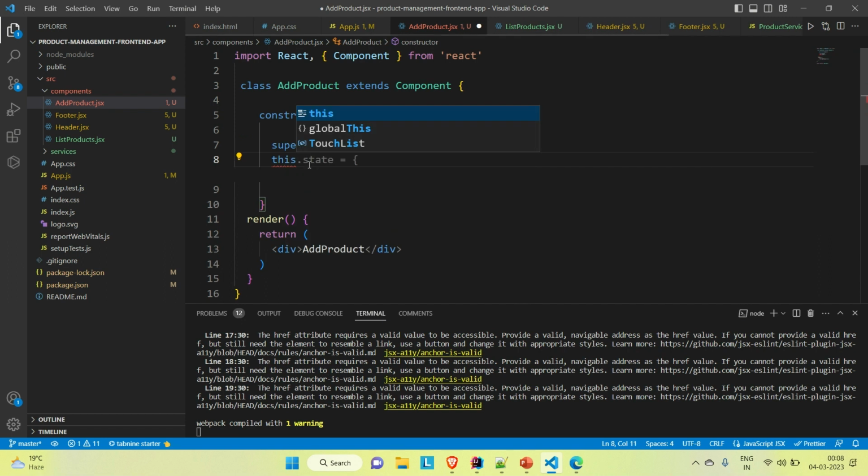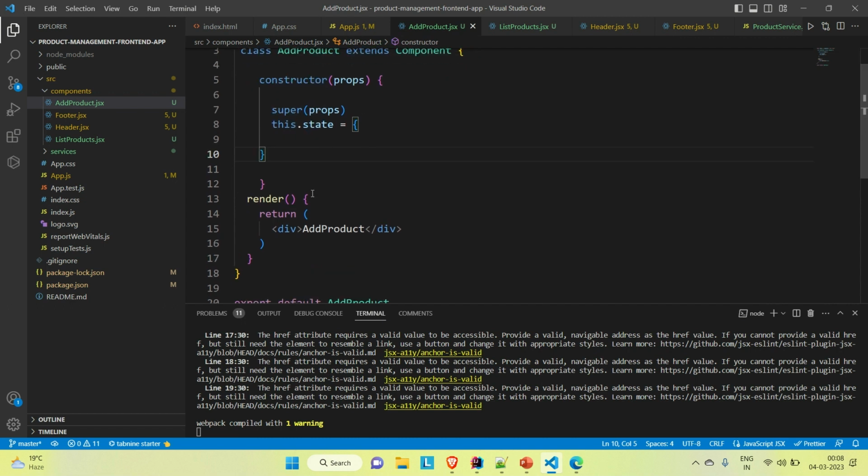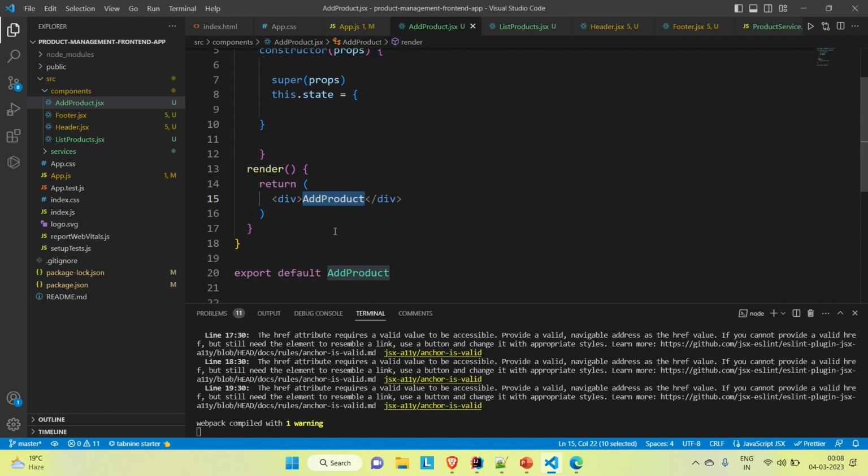So this.state. Okay, so we are good now. What we did is create one AddProduct component, and it is simply returning one message called add product.